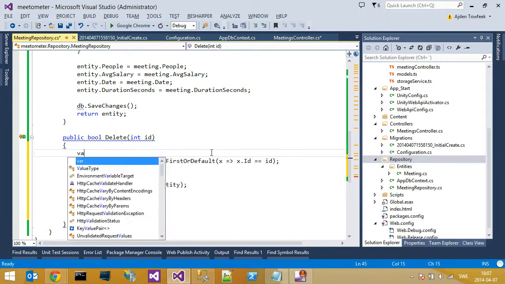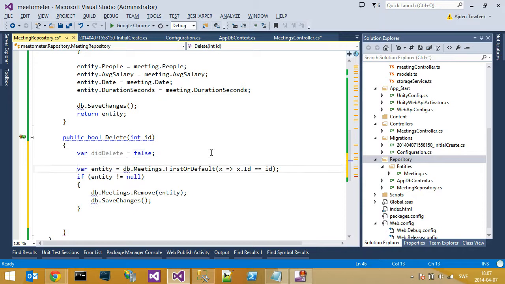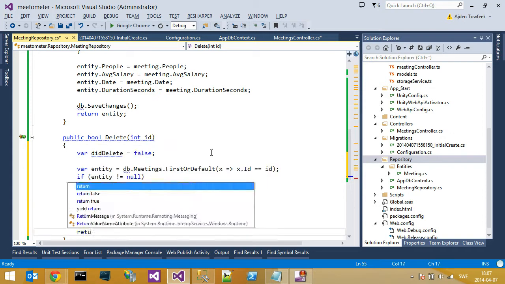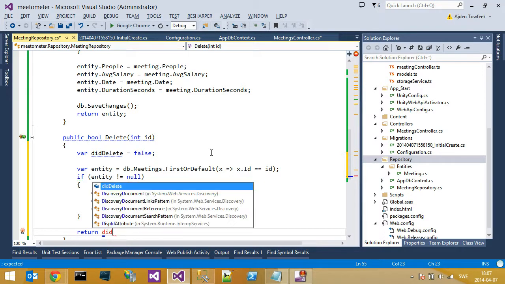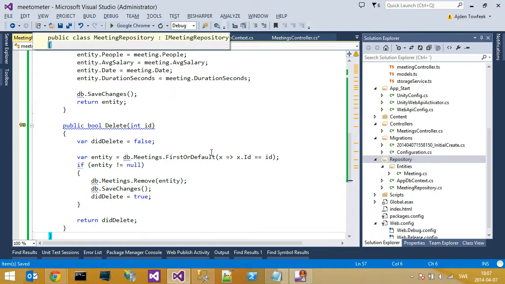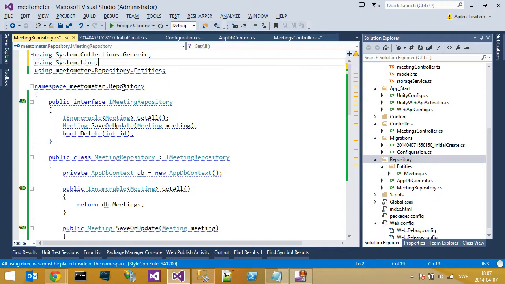Let's create a flag, did delete, and return that. I'm thinking that we probably want to return not found if you try to delete a meeting that doesn't exist on the server side. So that's why I return a bool if we actually did delete it from the database. Alright, so we have a simple repository class here that should do the job just fine.